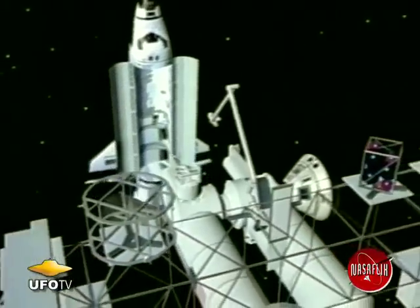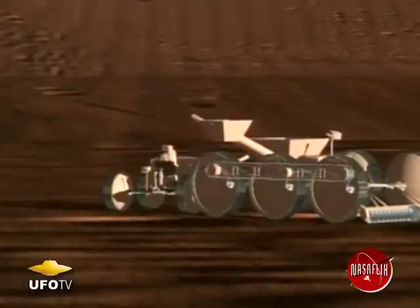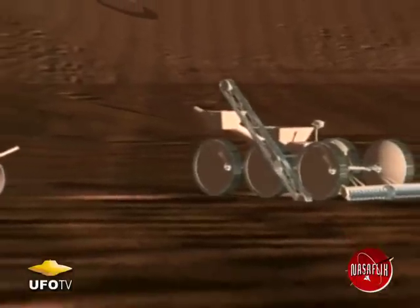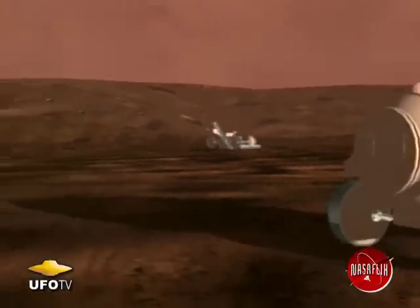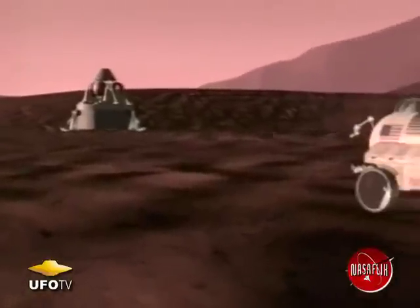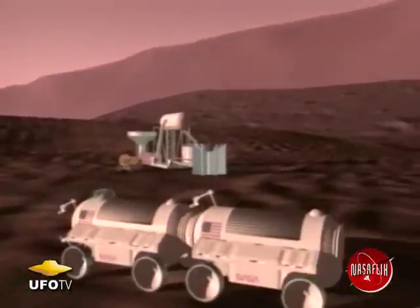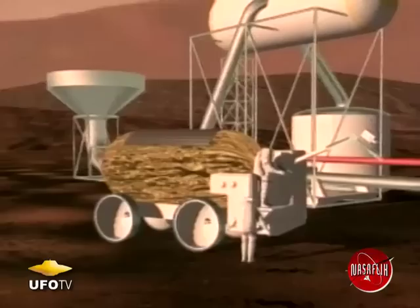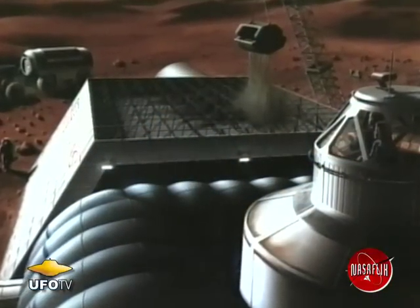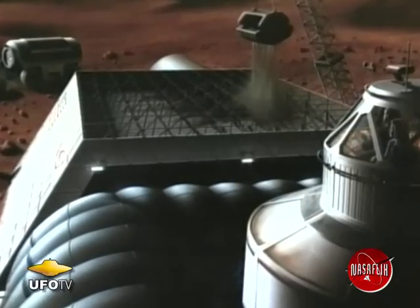Perhaps there's water on Mars. We could convert that into a very high energy fuel, hydrogen and oxygen, and we could also have water to drink. We could have oxygen to breathe. We need to take seeds with us and not foodstuffs, because foodstuffs are very heavy. So we'd like to be able to learn how to plant foodstuffs on Mars in the Martian soil, in the Martian environment. And then we'd like to figure out how to have what's called a regenerative life support system, so that we could recycle the air we breathe and we could recycle the water we drink, so we don't have to take a lot more with us. If we could overcome these issues, we're on our way to Mars.